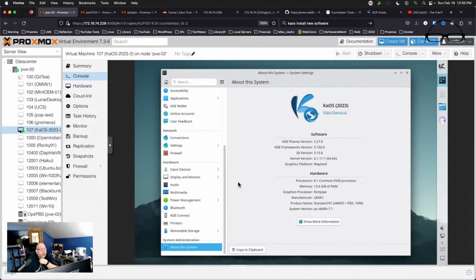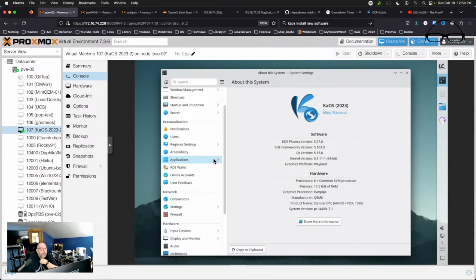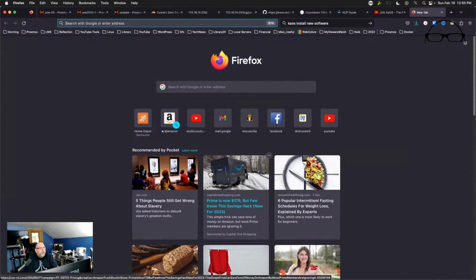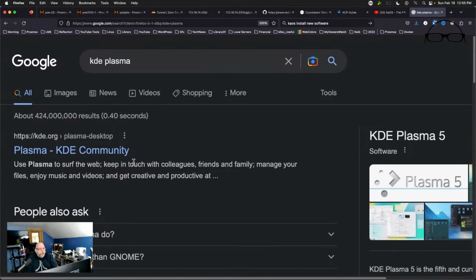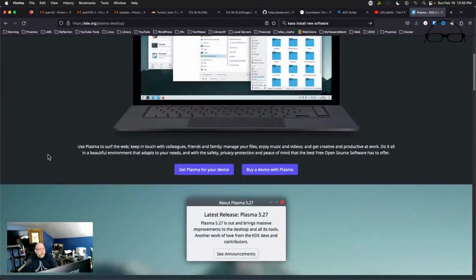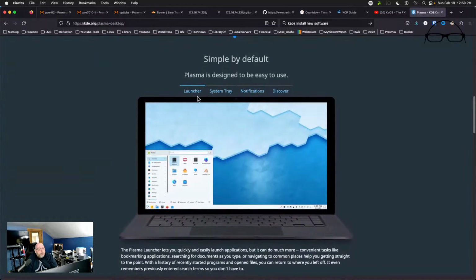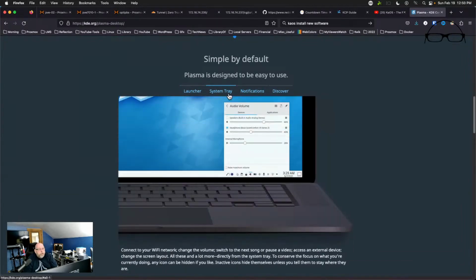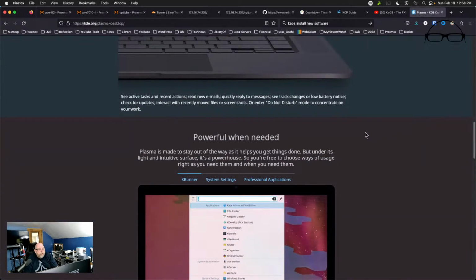So, where they have hid this and what they even call it, I'm not entirely sure. So, let's do a little sleuthing. Launcher, system tray. Okay.